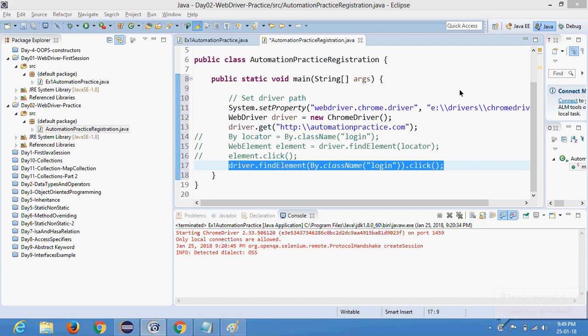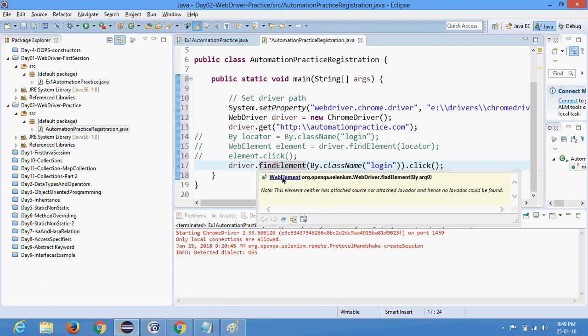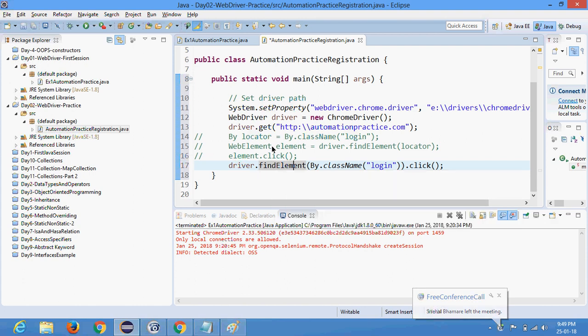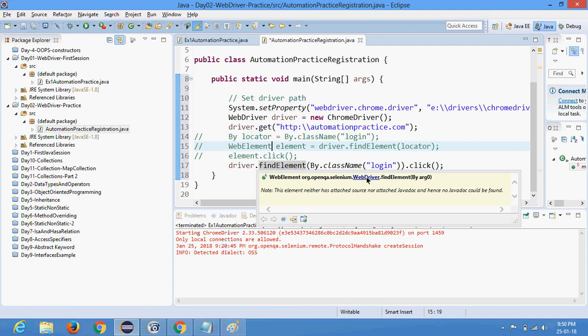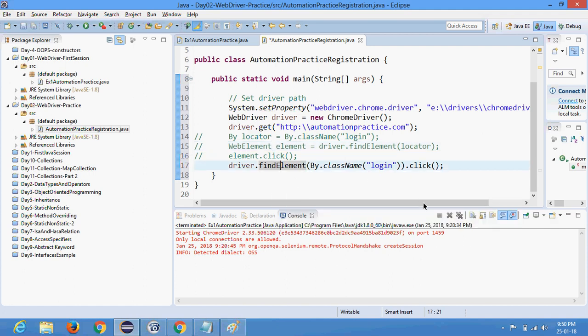So there is a question whether find element shows remote web element in help text as return type. No, the return data type of find element is only web element. It doesn't show remote web element. Okay, it only shows web element interface, because find element method itself is coming from the WebDriver interface. All right. Okay, fine. So that's one.